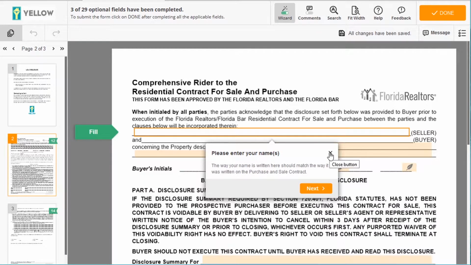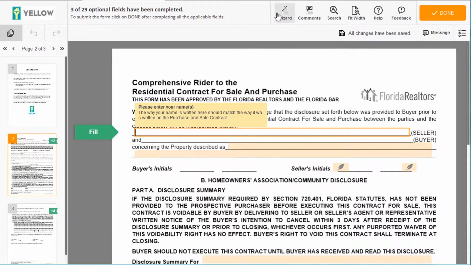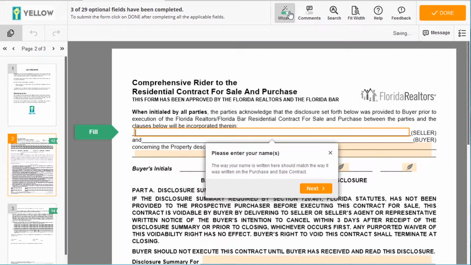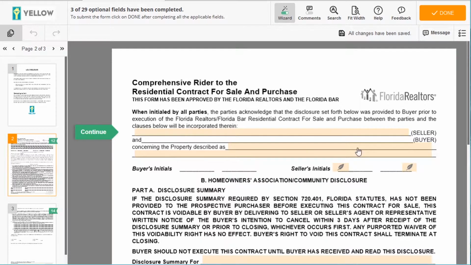And clicking on the X in the corner here of the box, that also turns off the wizard, which is kind of annoying. But just know that that's what's happening if you click the X. If you want to close this box, just click somewhere outside it to close it, and that'll do it.